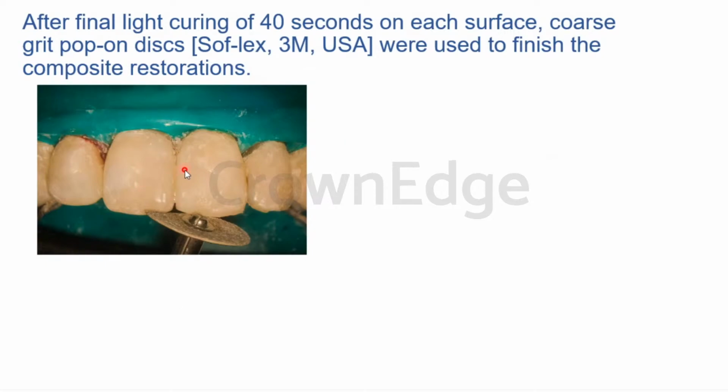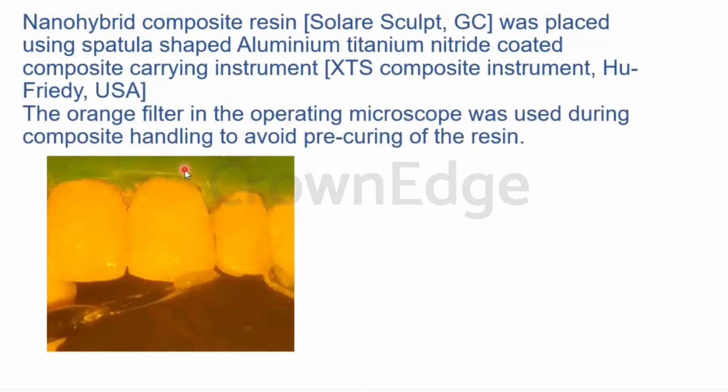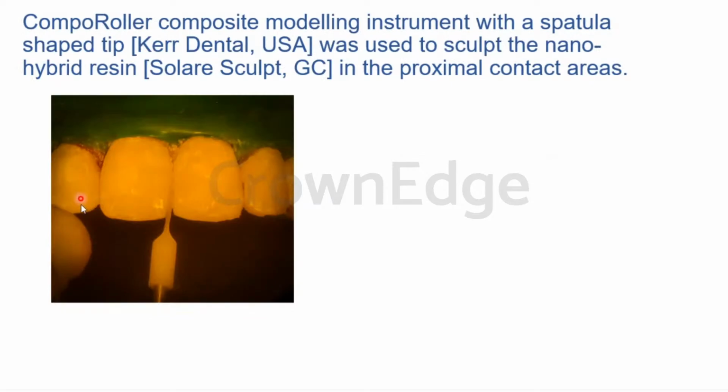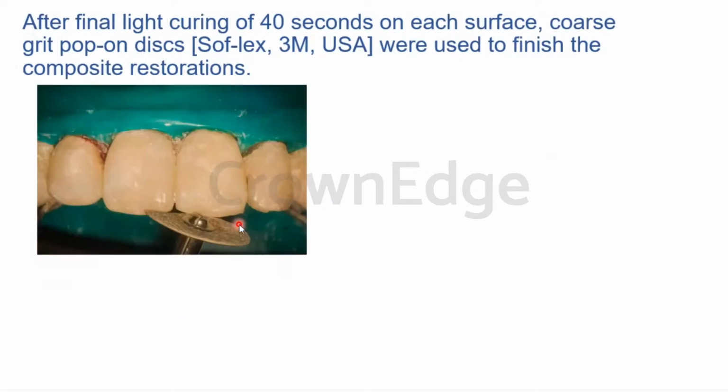Also, let me just go back one or two slides. I want to stress something that I did over here using this instrument. You can see the line angles that I've placed over here. They were sharp initially, right? You can see the sharp line angles that I then rounded off on the distal surfaces, and I rounded them off further when I was using the Soflex.